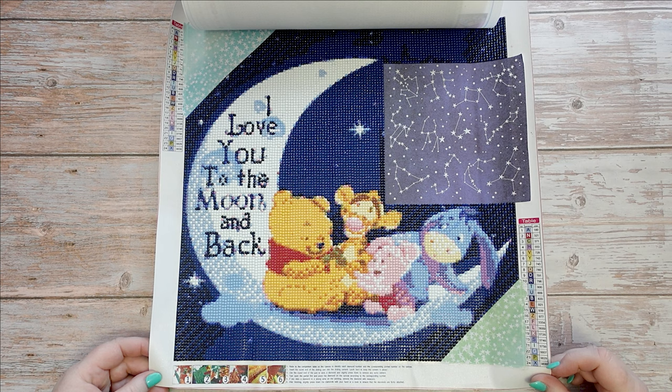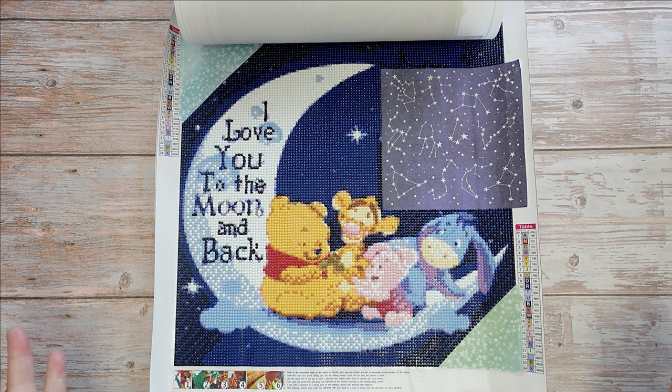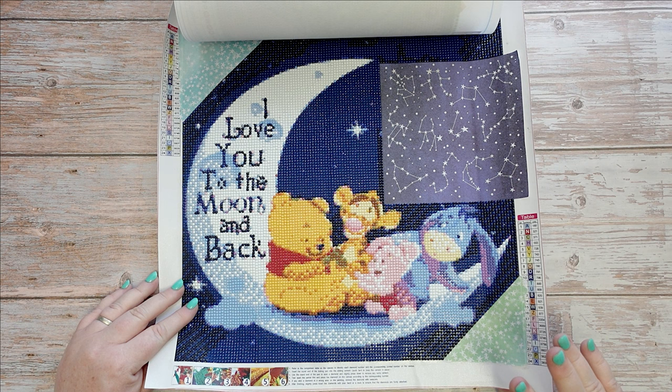Now, I like the way these look. I think it's an awesome way to shortcut a lot of color blocking. You may not. It might not be the type of thing you want to do. But for me, I can get very bored if there's too much of doing the one thing. I need to think of new ways to keep the hobby interesting for me. It's just who I am and how my brain works. So I actually really like these. So these are the only two I've done so far with the origami paper. I've done others with washi tape.